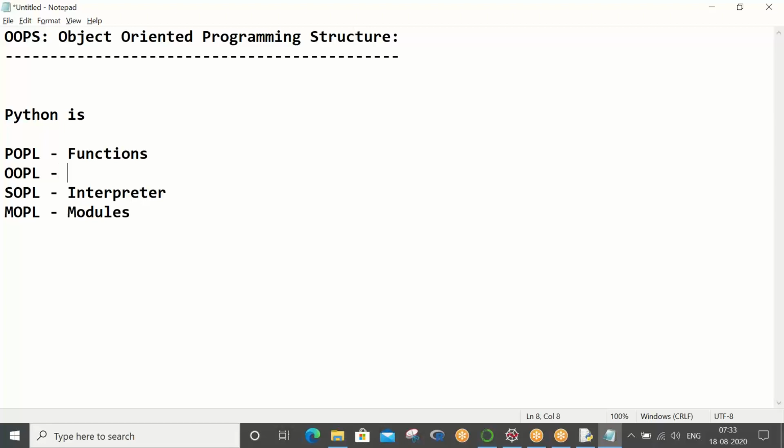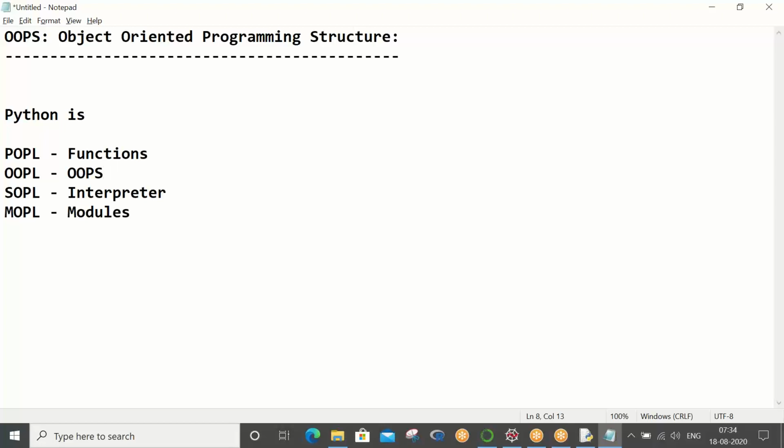Now the last programming paradigm, the feature you are getting introduced to, is the object oriented programming feature, OOPS, right? Any language which supports the concept of OOPS principles is called an object oriented programming language, right?